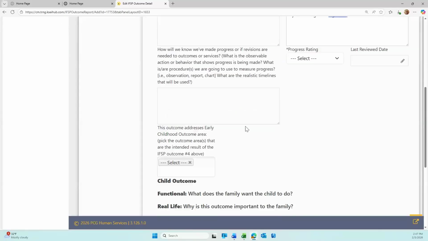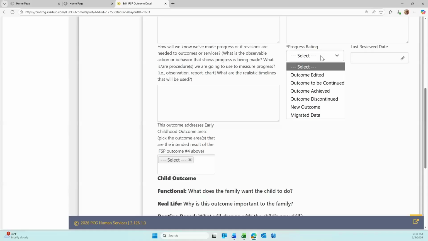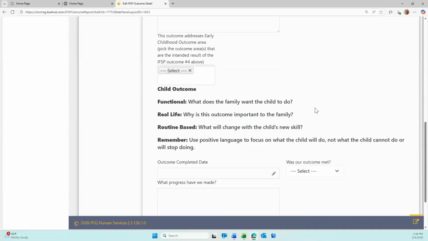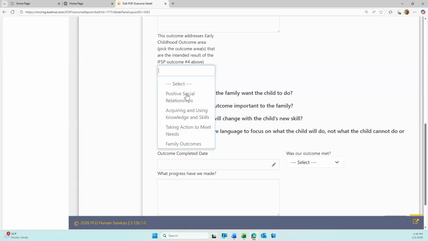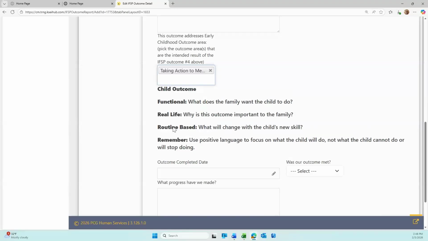And if this is a new outcome, you would select new outcome for your progress rating. And then you have your child outcome areas here that this is going to have an effect on: acquiring and using knowledge and skills, taking action to meet needs. We're working on him feeding himself.